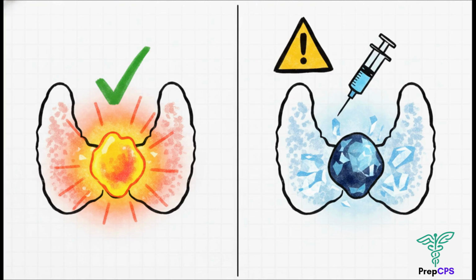Sometimes, you might see a radionuclide scan used, especially if the patient happens to be hyperthyroid. The golden rule you need to remember here? Hot, functioning nodules are almost never cancer. We're talking a malignancy rate of less than 5%. However, cold nodules, the ones that trap less radioactivity than the surrounding gland, carry a 20% risk of malignancy. They absolutely demand an FNAB. Once you get that aspirate back, the Bethesda system kicks in to categorize the cytology and guide your surgical intervention.